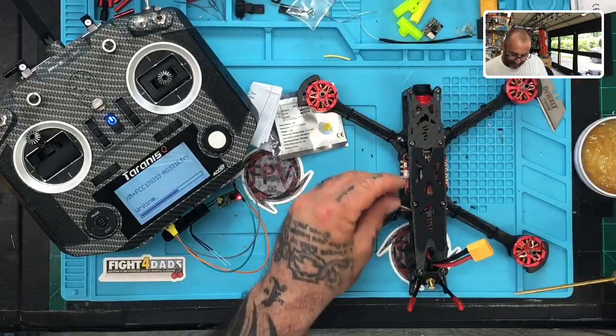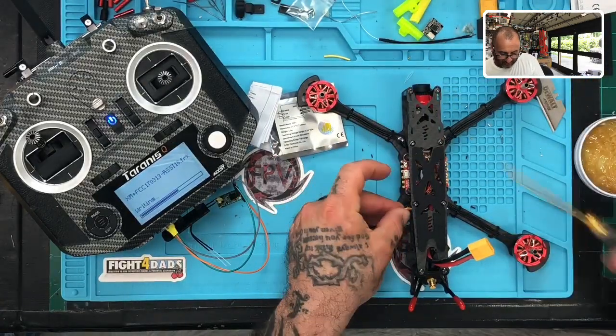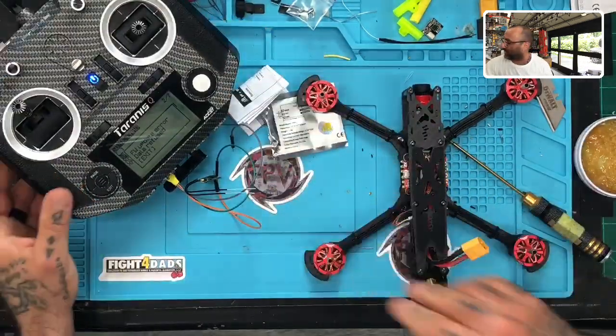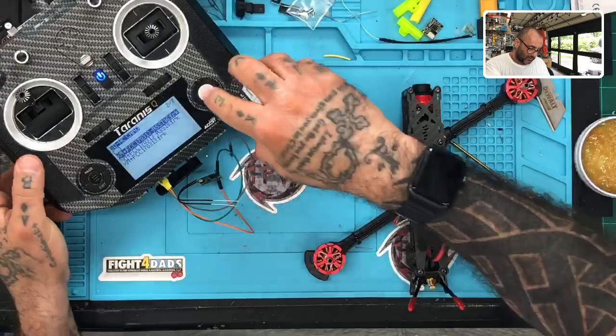I may just be able to do this just on its own. And what I'll do is I'll stick it to the top there. So I hit the cable here, so it kind of timed out. I have to start again. So give me a second here. Let me do this one more time.